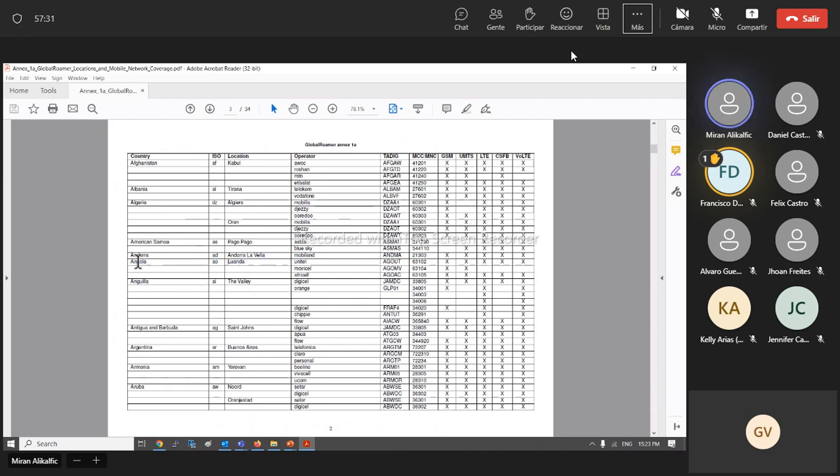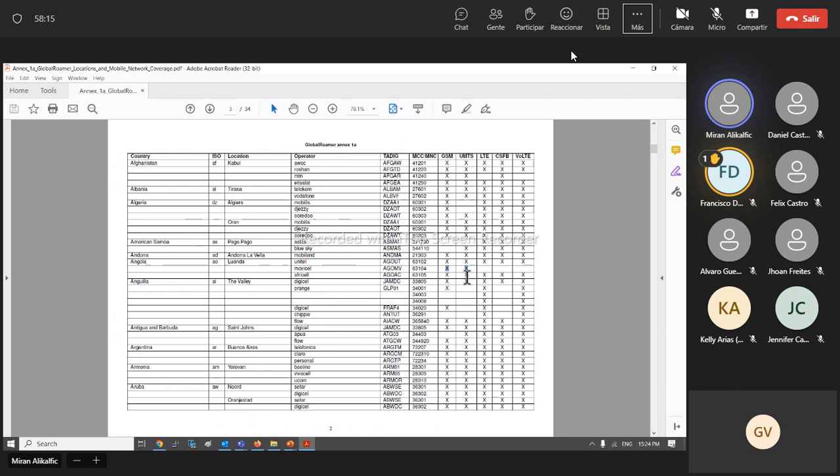And then you will see from here that in Angola, we have our unit in Luanda, which is a capital. And there we have possibility to run our tests on two networks, Unitel and Movicel. For Unitel, which is with MCC 63102, we can run our tests on all available technologies there, which is 2G, 3G, 4G, CSFB, and voice over LTE. For the second network in Angola, which is Movicel, which is 63104, we only have access to 2G and 3G.